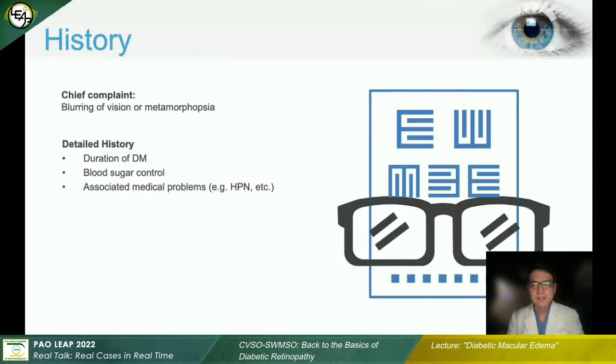Like any other diseases or conditions, history is important in the diagnosis of DME. DME is suspected in patients with any level of DR or diabetic retinopathy who present with blurred vision and metamorphopsia. A detailed history including approximate date of the onset of diabetes, the use of insulin versus oral anti-hyperglycemic agents, and the quality of metabolic control should be elicited. Any associated medical problems such as hypertension, hypercholesterolemia, renal disease, and thyroid disease should be identified, along with thorough review of medications. It should be noted that mild to extensive DME may present without symptoms evident to the patient.